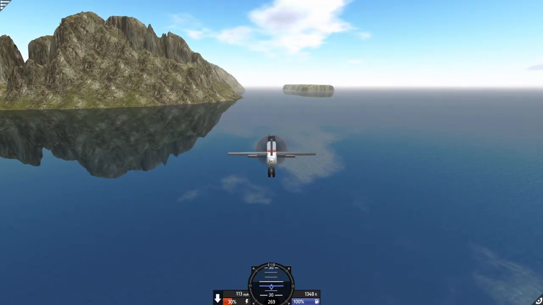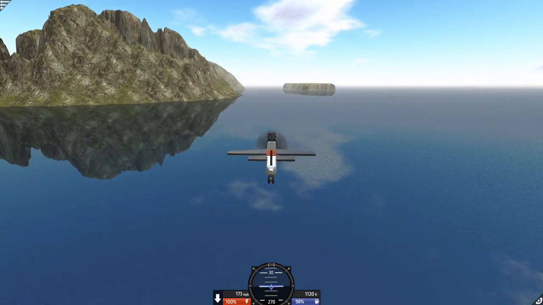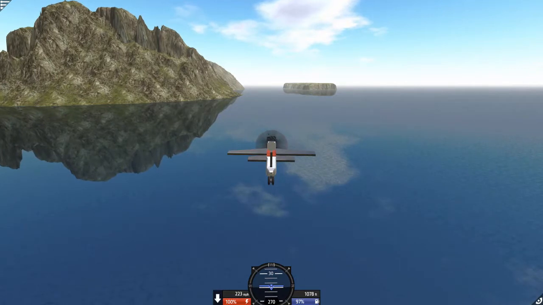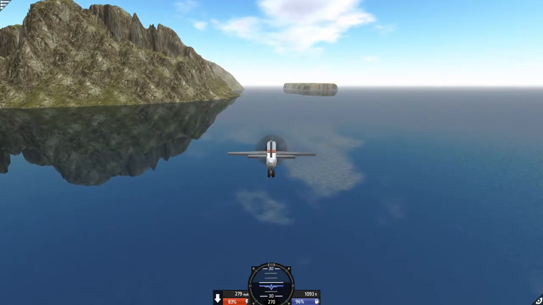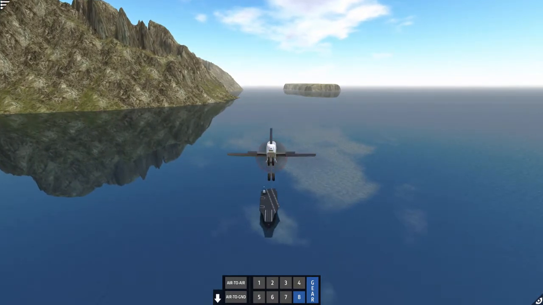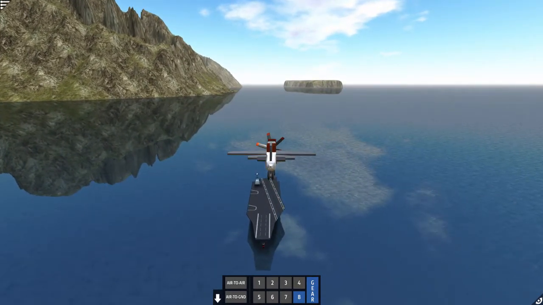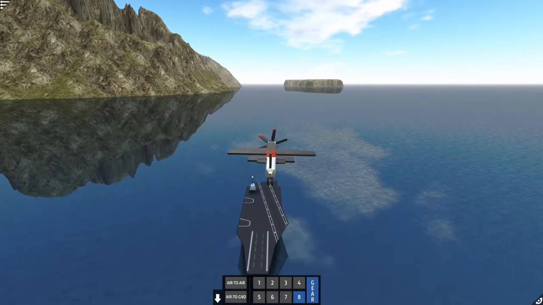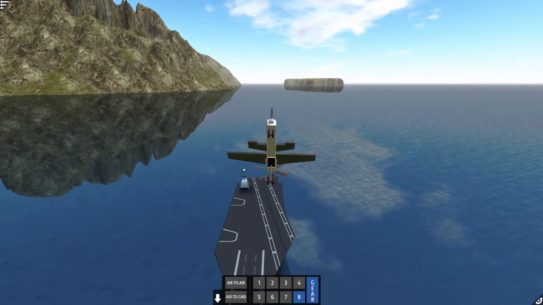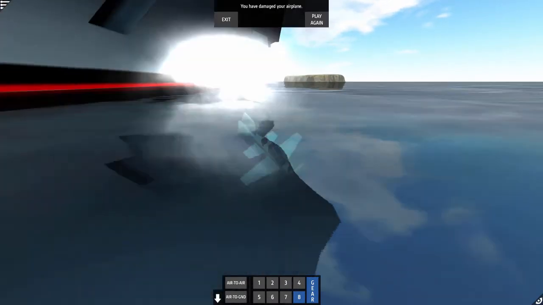Okay, so let's just see if we can fly just pretty steadily. Let's up our speed just a little bit. I don't know how to activate my parachute. I'm flying over it. No, okay. Emergency landing. No. This is bad. Oh my gosh, am I gonna do it? No. I was very close.